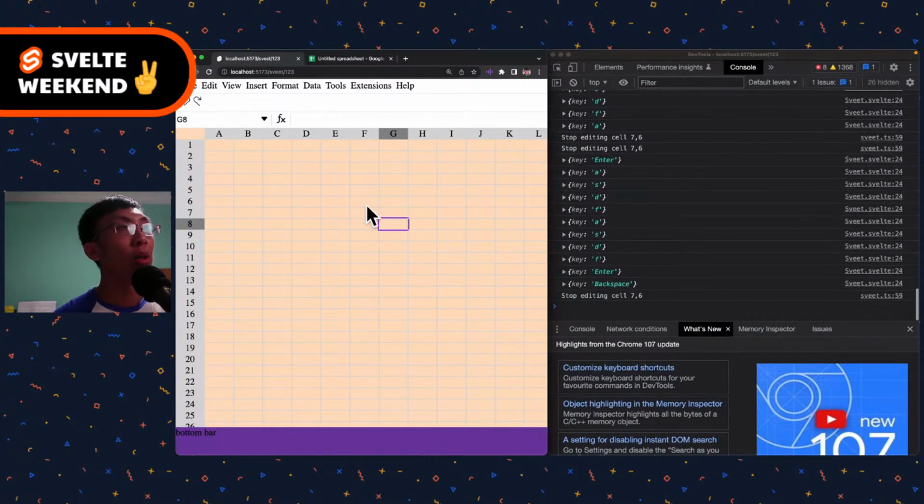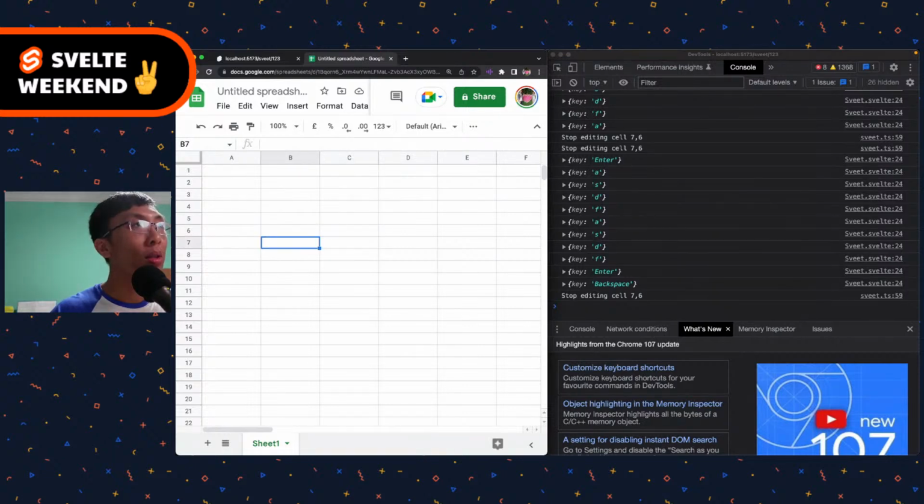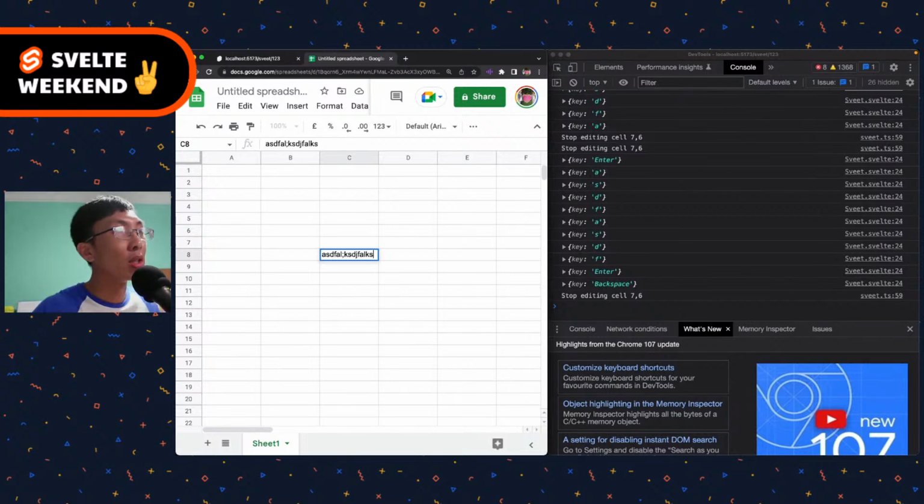So the thing is, if you're familiar with Excel sheets, the next thing that you probably will realize is that if you go to one cell and try to type, it immediately enters the editing mode, and then immediately you can edit the thing, right? And if you hit enter, it goes to the next cell. And over here, if you come back and try to type something again, it immediately goes in and sets the value and makes it editing mode again.